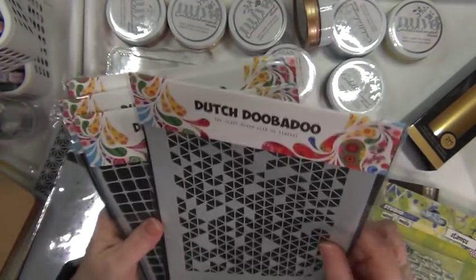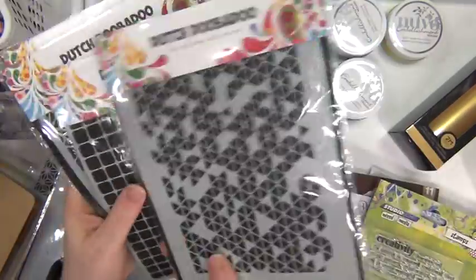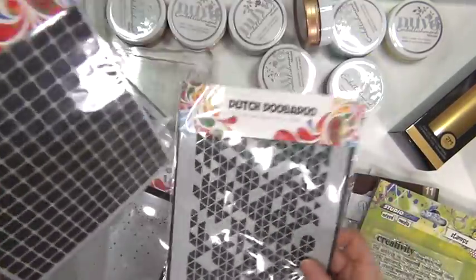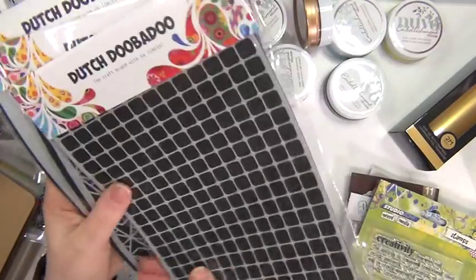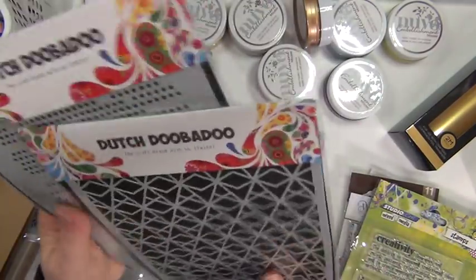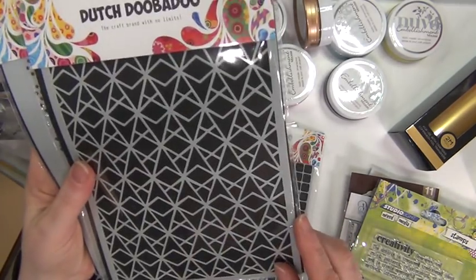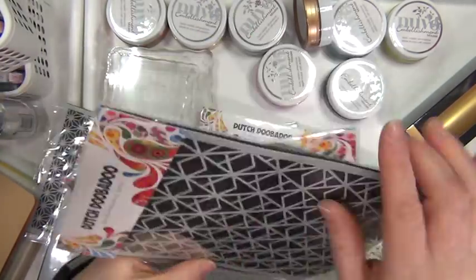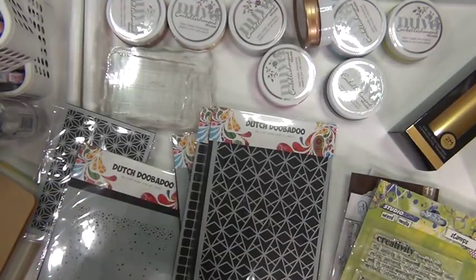I do have another couple here from Dutch Doobadoo, and this one is called Triangles, and I do like the unevenness in the pattern. Here is something called Patch. And here is something that's called Arrows, art arrows. Okay, so there are arrows there. And then there's some sort of dots, which is quite a stencil.